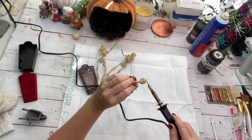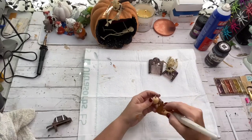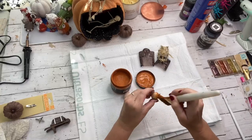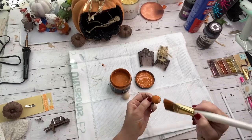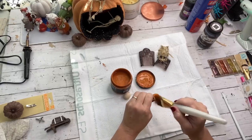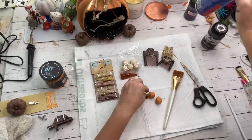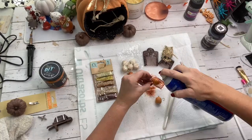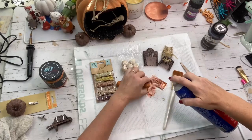I had a pack of those little wood pumpkins that come from the Dollar Tree, the little bitty tiny ones. And I took 3 of them and I painted them orange with that DIY Summer Crush. And I had some glitter from the Dollar Tree, and it has different fall colors. I opened up the orange, sprayed a little bit of that spray adhesive, and I put just a little bit of glitter all over the pumpkins. Not too crazy. Now it's time to put this mamma jamma together.